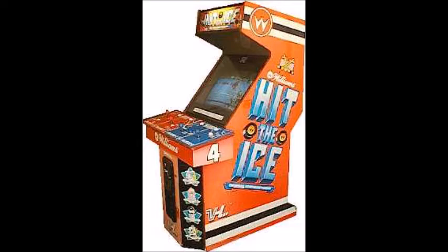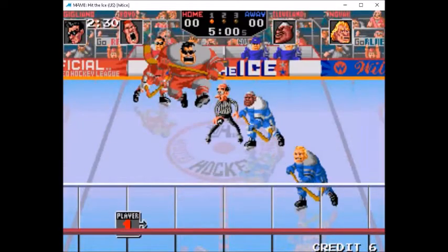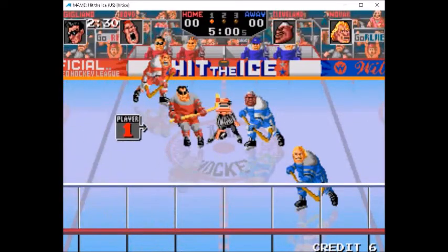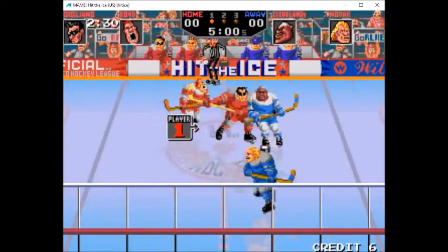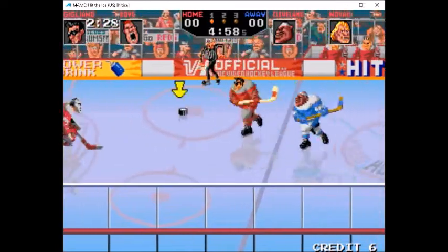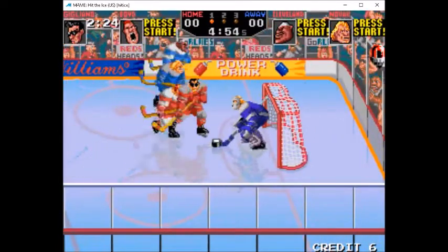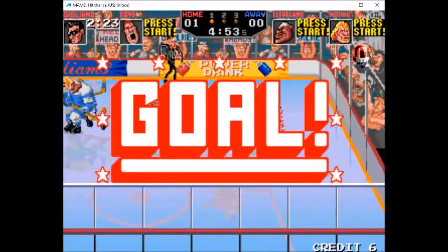Since we're there already, let's go ahead and talk about our final game today that was manufactured by Williams, and that was Hit the Ice from 1990. Now, this game here was just pretty much a fighting and beat the crap out of your opponent kind of game. In this one, you are these really mean hockey players, and you're trying to play hockey as usual, but this one you can hit.